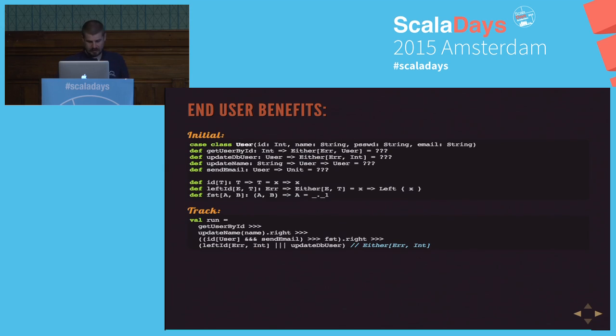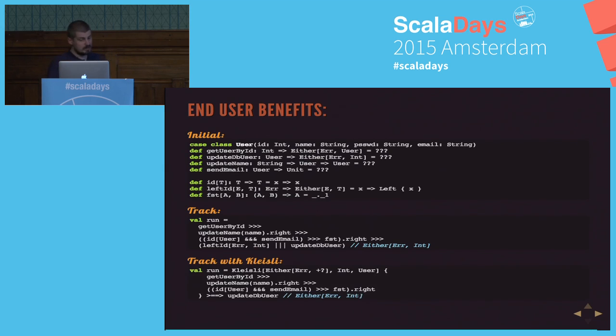If I have a monadic implementation for our Either class, it means that I can use a combinators arrow. You can see that nothing changed here, but the result of this function will be Either of error user, and I want to apply another function which gets a user and returns Either error integer, and I can use the monadic implementation. It means that I wrap my previous function with combinators.